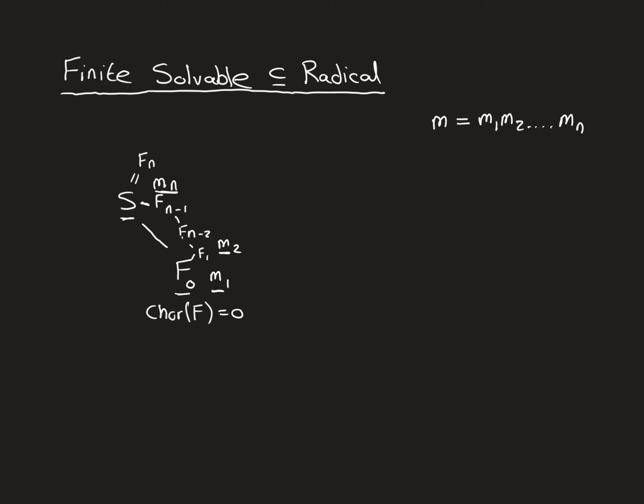Fine. So what am I now going to do? I want to try and show that my solvable extension is contained inside a radical extension. Radical extensions are made up of a tower of simple radical extensions. So I need to try and produce something that is going to be built out of a tower of simple radical extensions. I know that Kummer extensions are all simple radical extensions, and I also know that cyclotomic extensions are all simple radical extensions. So if I could build something that's built out of Kummer extensions and cyclotomic extensions, I'd be in business. I'd have a radical extension.